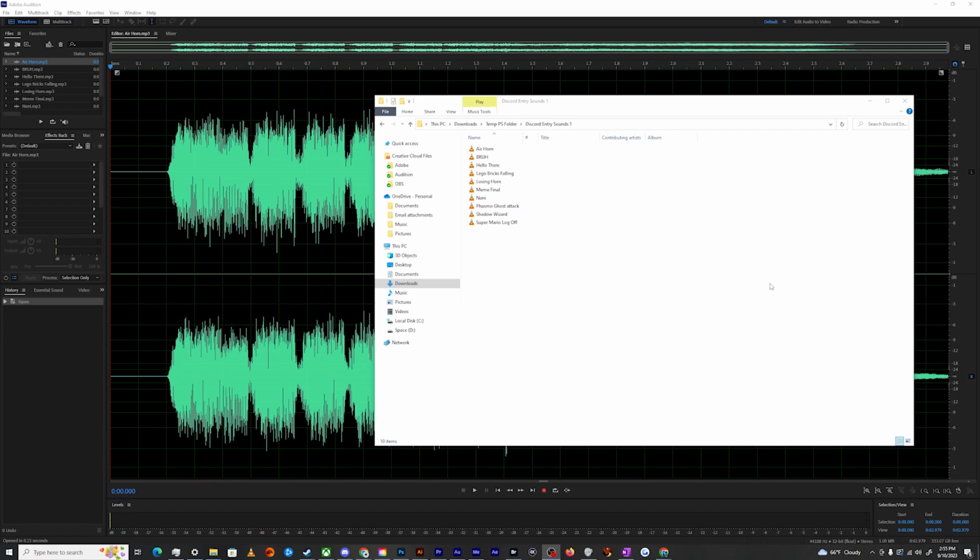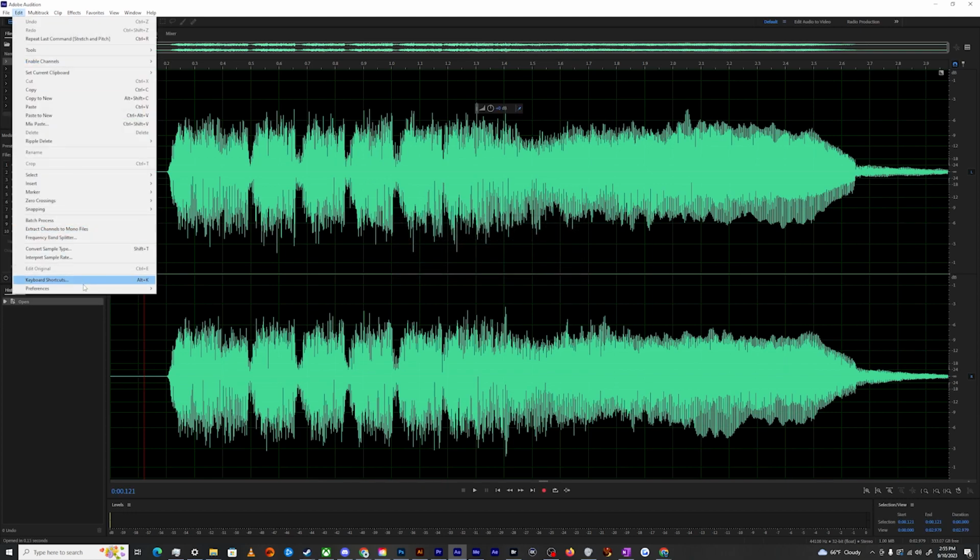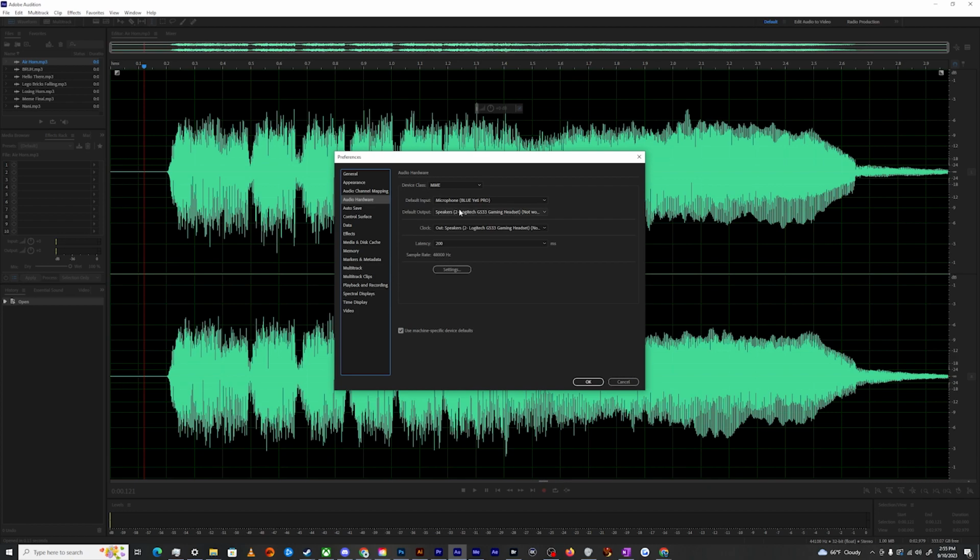And so we have things like an air horn, the bruh noise, hello there from Obi-Wan Kenobi, the sound of a bunch of Lego bricks being poured out of a bin, the losing horn, the meme final sound, Nani, the Phasmophobia Ghost attack sound, Shadow Wizard Money Gang, and the Super Mario logging off sound. Let me just make sure my sound settings are behaving themselves real quick. I just replugged in my headset, and apparently it's having an opinion.